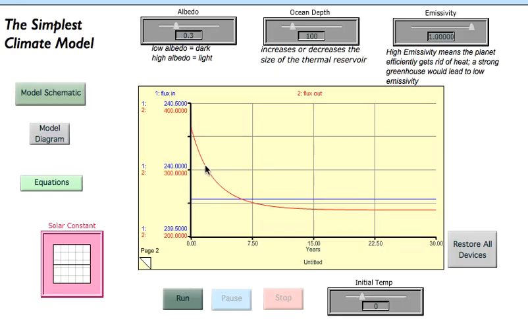And the energy out, instead, starts quite high—358 watts per meter squared. So at the beginning of time, the planet is losing a lot more energy than it's gaining here at this blue line.